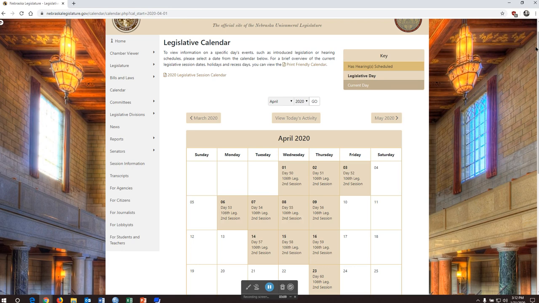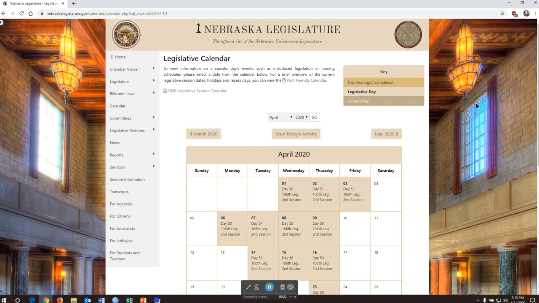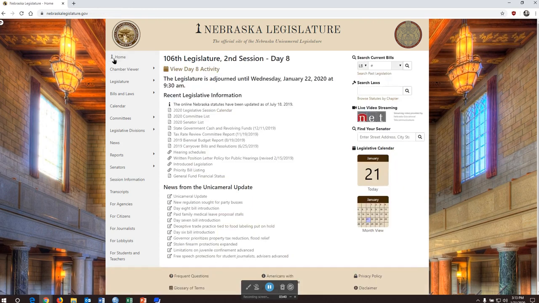And the major job, of course, is passing a budget in that 90-day session. And that's what they do. But you can see that's really not a lot of days. And of course, keep in mind that a legislator in the Nebraska legislature gets paid about $13,000 a year. So if you're spending January, February, March, April in the 60-day session away from whatever your regular job is, you can see the impact on a person. Okay, so let me go back to the homepage.